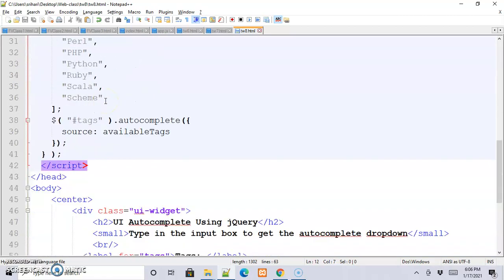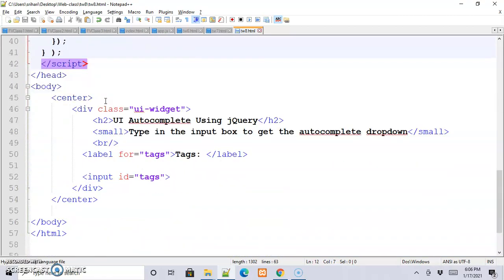Let us see the body of the HTML web page first, and then let us go back to the script. Here in the body section we have a division with a class called ui-widget, which is a class name that will help us do this autocomplete feature. And then we have the h2 with a heading.